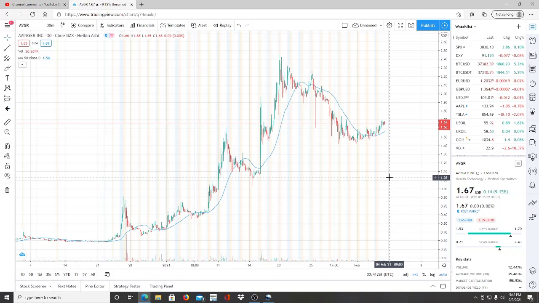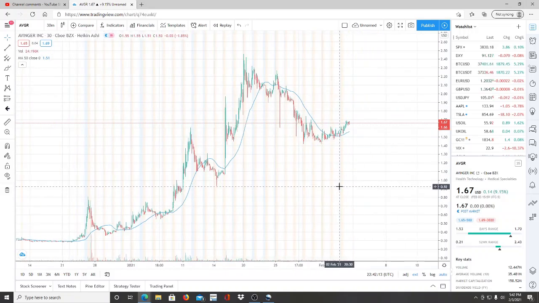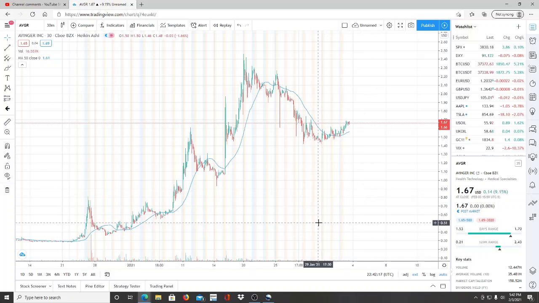So AVGR, it's a penny stock. Would I ever recommend a penny stock? Probably if there's a big event coming up or I know anything that is going to create a catalyst, I would mention it and tell you guys it's a very speculative play. There's high risk, high reward, high risk, high loss as well, right? So I definitely would state that when I'm talking about a ticker symbol like this.